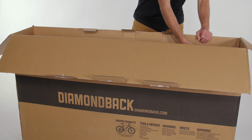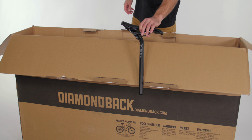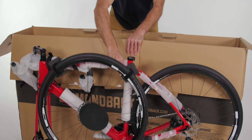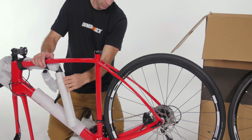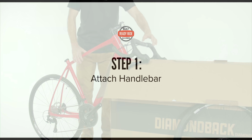Start by making sure you have everything out of the box, including the small parts and tools box and the seat post. Take all of the packaging materials off the bike and be sure to save them along with the box. Next, turn the fork forward and hang your bike by putting your fork over the box.